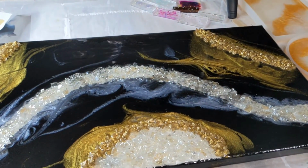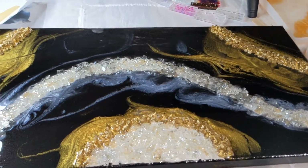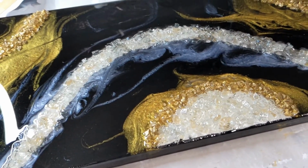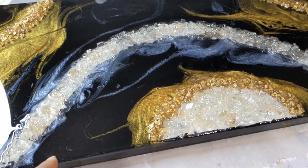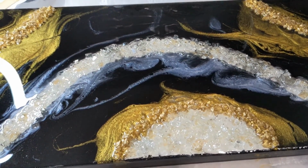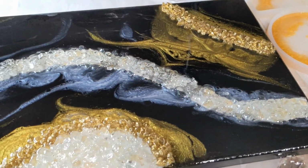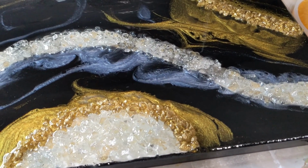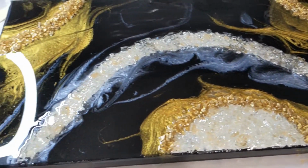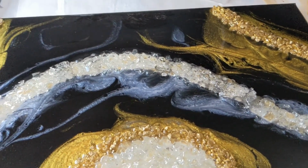So the two cups that I mixed up was definitely too much, for sure. I used half a cup for just the black, which shocked me. And for the gold, I did not even use the whole 100 milliliters. I would say that I maybe used 60 milliliters of gold.